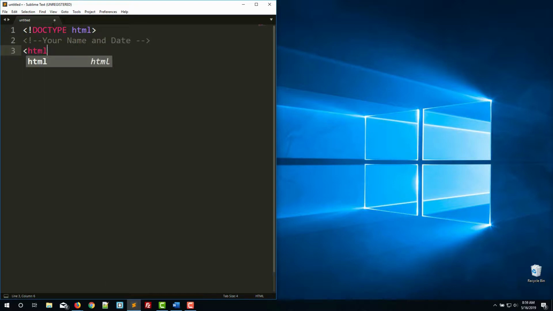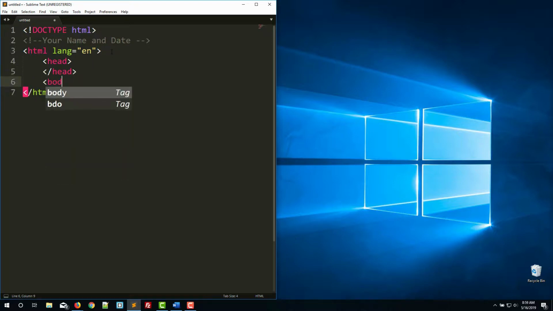Then we're going to create our HTML opening tag. We're going to go ahead and add language equals English. We're going to go ahead and close our HTML. Add in our head opening and end tags, our body opening and end tags.